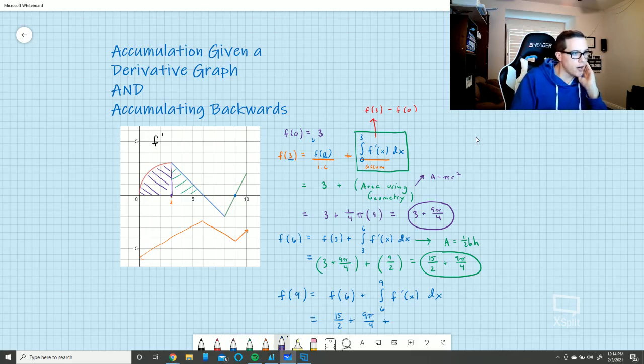In this case, we have a triangle, so we're accumulating this area. But remember, we're going down here because we have negative area. So you've got to remember that anytime your derivative graph is below the x-axis, that's negative area, meaning we're going down in the original function. So this value needs to be negative once I find it. And it looks like it's a base of 3, a height of 2. So 3 times 2 is 6, divided by 2 is 3. But remember, negative 3, because we're going down. We're below the x-axis, we're accumulating negative area.